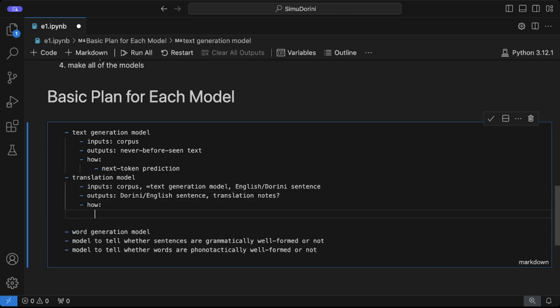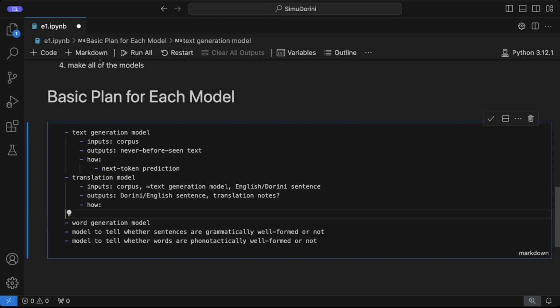How does it do this? This is more complicated. There are a lot of different ways this could happen. I probably won't even get into it here. Generally, we'll use a sequence to sequence model, which just means it turns one sequence into another sequence.